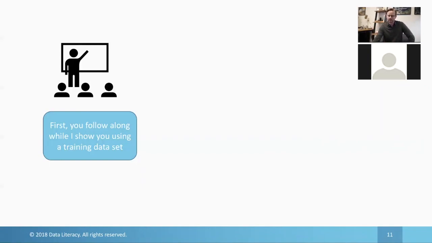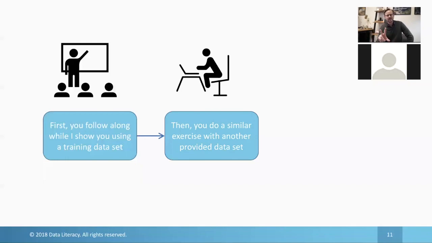That's step one. Step two is I say, okay, now it's time for you to do the same thing. And so now you're on your own. You need to use those same steps that you've just learned and apply them on your own. So you get the feeling of doing this by yourself, of not having to follow someone else every step along the way. And that's really critical because they own it now and they have to do it themselves.